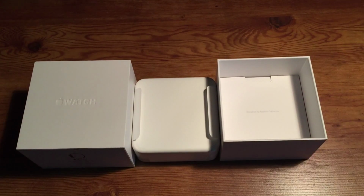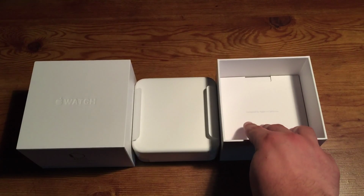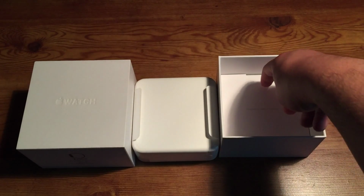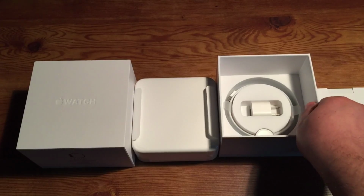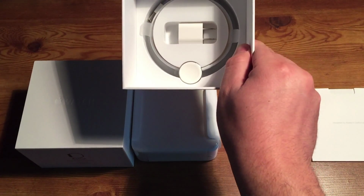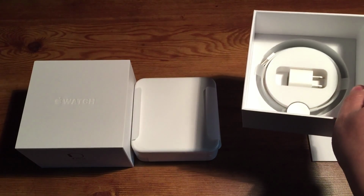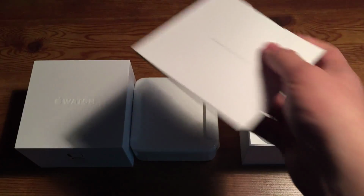It looks like we got a much smaller box for the actual watch itself. Got a big old box for the outside of it, designed by Apple in California. Oh, this is really nice. Look at how nice that looks. It's got the little accessories in there with the stainless steel charger and a plug, which there can never be a shortage of those plugs there.